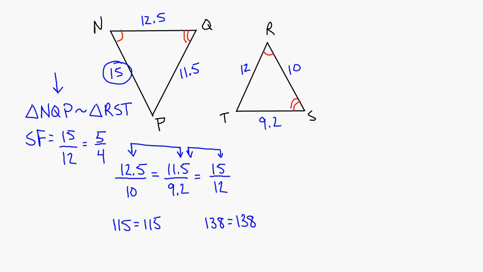Okay? How do you know what side? I just picked the 15 because it was a whole number. You can pick any two sides. They'll all be 5/4. They're all going to be 5/4, whether you have to simplify it or expand it. If you take your 11.5, the 11.5 would have to go over what? Let's see, this is QP, 9.2. If you expand that or reduce it, it's going to simplify to 5/4.